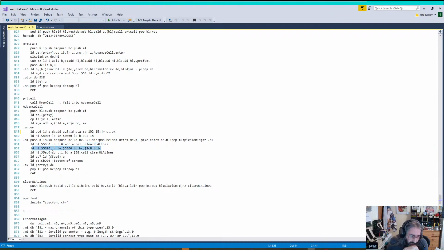Then we clear the attributes. Well, we scroll the attributes from the 5820, which is a character line down on the left, and 5800, which is the very top left of the attributes, and then we want to copy from there to there, but carry on going, like for 2C0, which is the 22 lines.